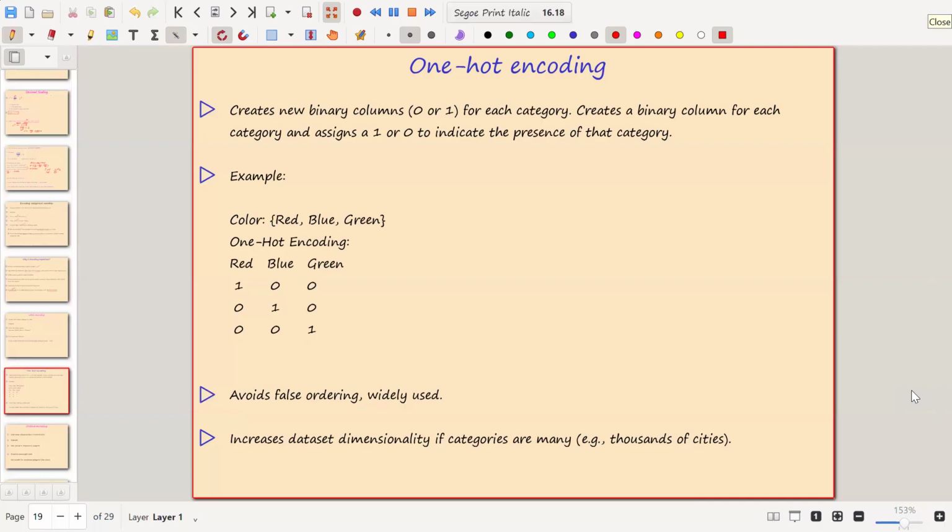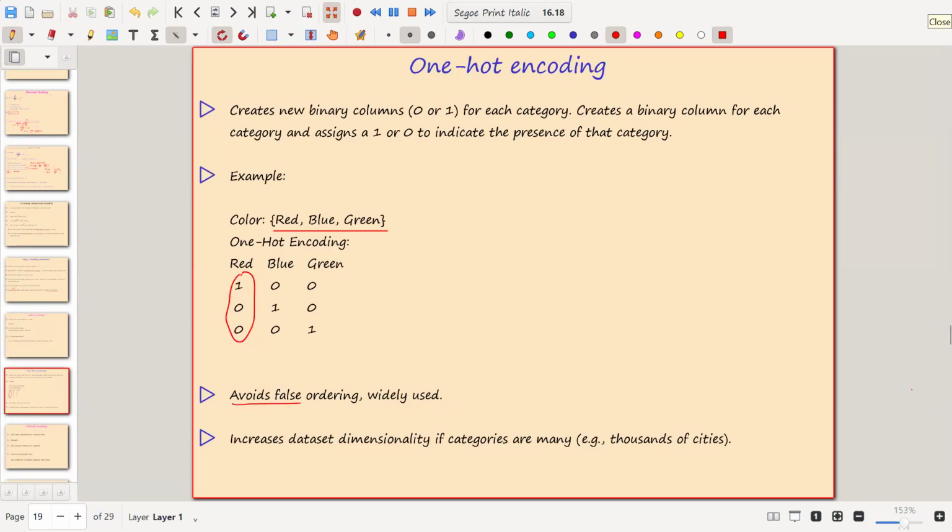So how to do that? You can see red, blue, green is there in our color set. One hot encoding creates one column for each of them, and the number of rows will be equal to the number of elements. Here there are 3 elements, red, blue, green, and therefore there are 3 columns, and there are 3 rows also. Red is allotted 1 and the other elements are 0. Blue is the second one, 0, 1, 0. Green is 0, 0, 1. So 0, 0, 1 will just go to green. It will not provide any sense of ranking.